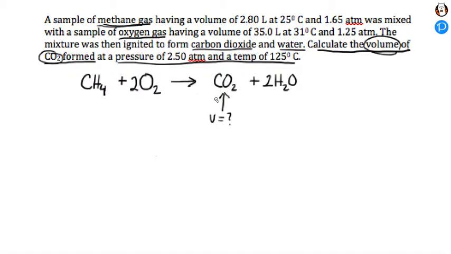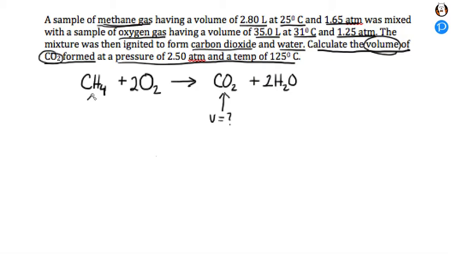So again, this is very typical of a lot of the problems that we saw in previous units of stoichiometry. We can figure out how much of this that we make if we know any of the other amounts. So if I know the amount of O2 gas that I have, then I can convert it into how much CO2, or if I know how much methane. But here's the thing. In this problem, they don't tell us any amounts except they tell us the volumes of each of those starting gases. They tell us the temperatures of each of these starting gases, and they tell us the pressures of each of those gases. So I'm going to write down those underneath each one.